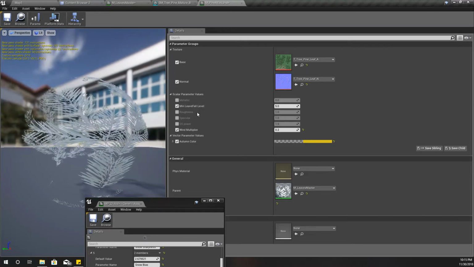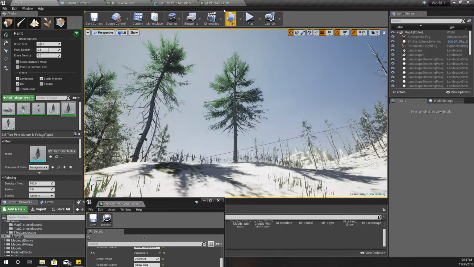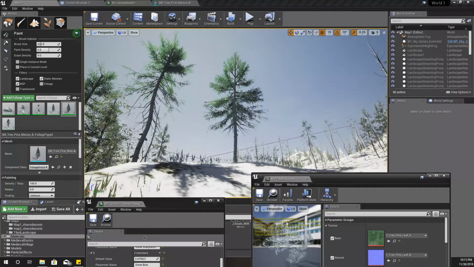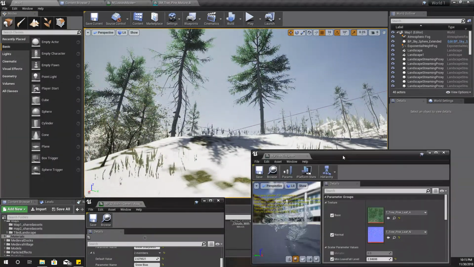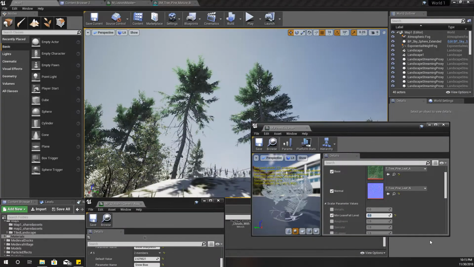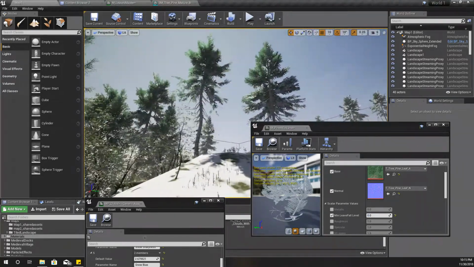parameter. So if I reduce this, as you can see, yes, I'll take this one here as well. If I set this one to 0, then there will be no leaf reduction at all.